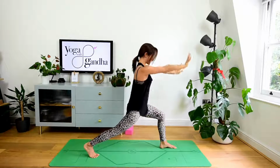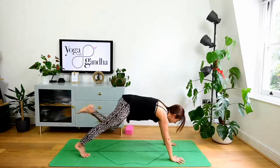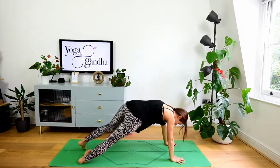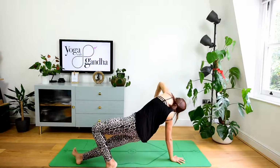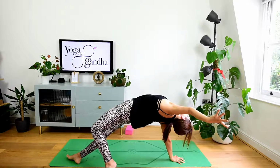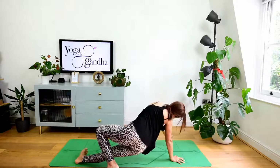Hands to the floor, step back into plank, and we'll add one little bit to our vinyasa. Roll onto the outside edge of your right foot. Take your left foot behind you on the ball of the foot. Left arm lifts, chest and pelvis up towards the ceiling. Make your way back into plank, inhale.